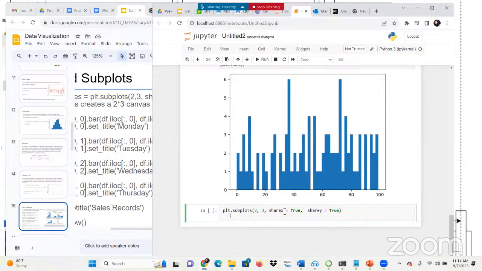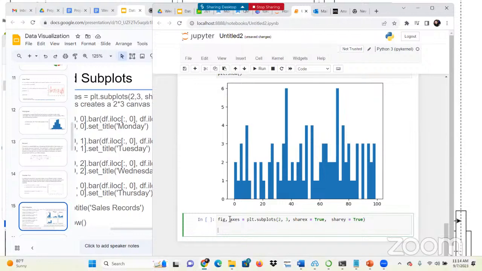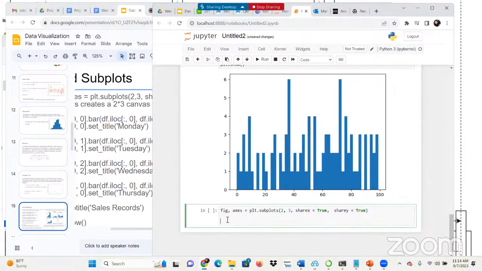And next thing, I need to get these variables returned from this function. And the next thing you do is to set up each of the subplots. So as I said, this represents the canvas, the whole canvas of the plot, and this represents the subplot.